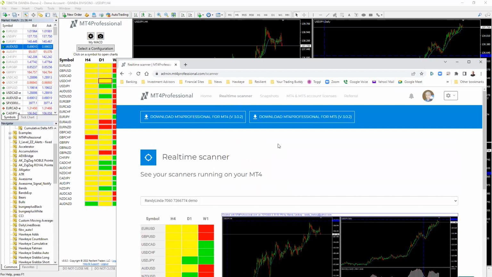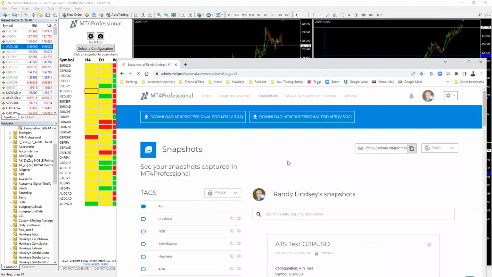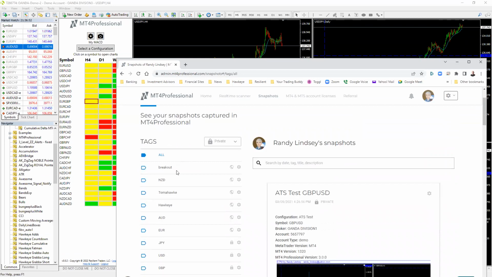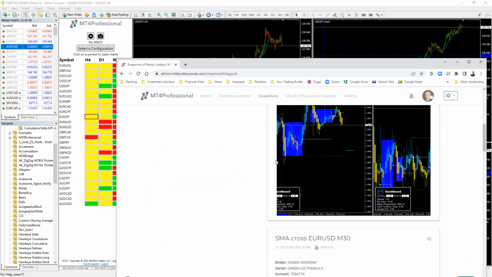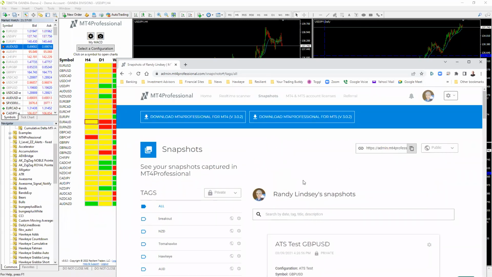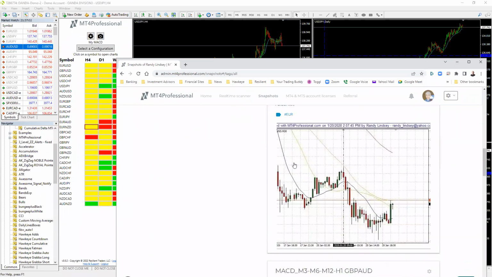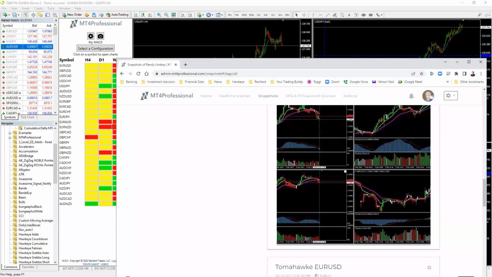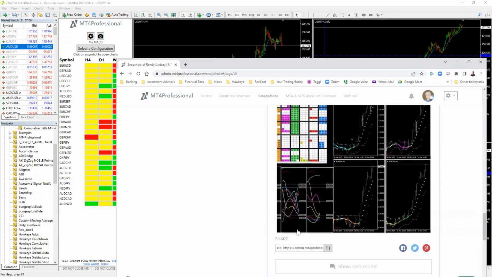Any snapshots that you've taken of your symbols are also available to you here in this cloud. So by checking them out, you can see they can all be tagged with any specific tag that you have identified with. You can save them here. You can make them either global or private. And any of the global ones that you have created, you can share them anywhere that you want.